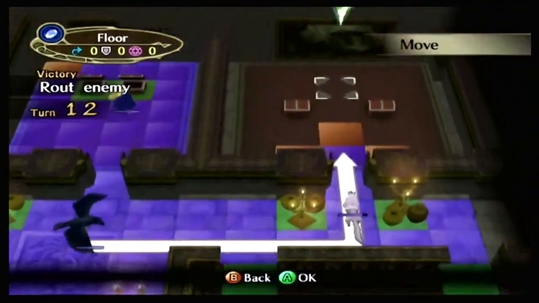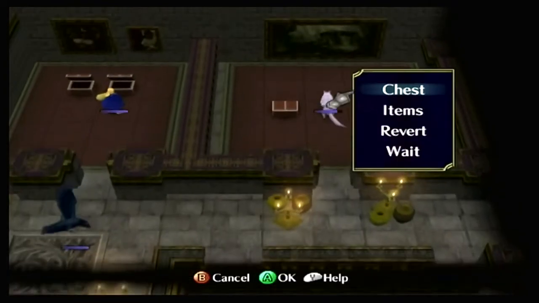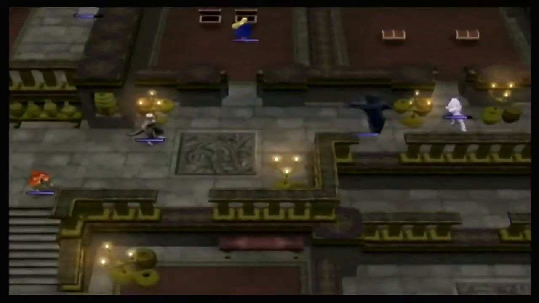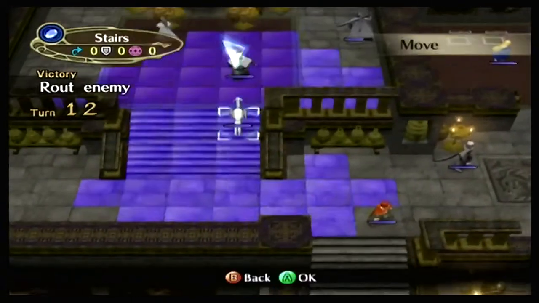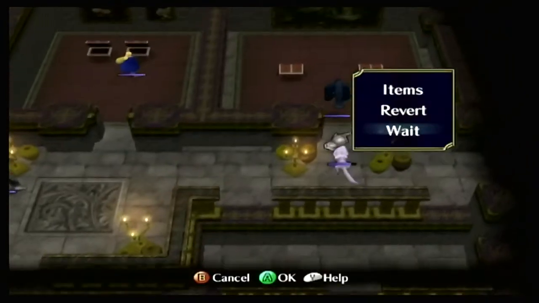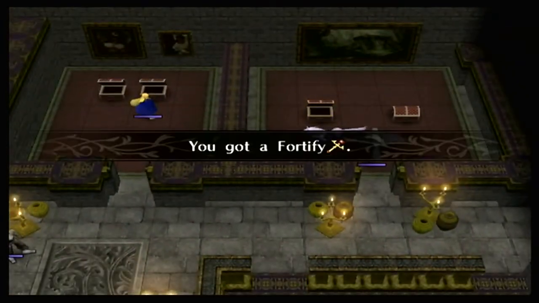Yeah. Unfortunately, Vika can't open the chests. But that doesn't matter too much. I am going to just have Vika move in here. And then I'll have Mala get one chest, and then Vika can get the other one next turn.